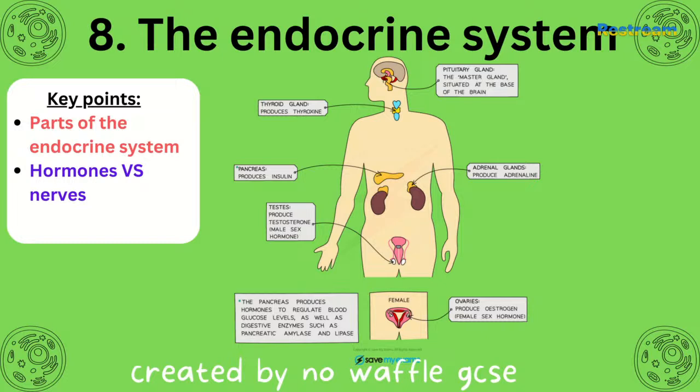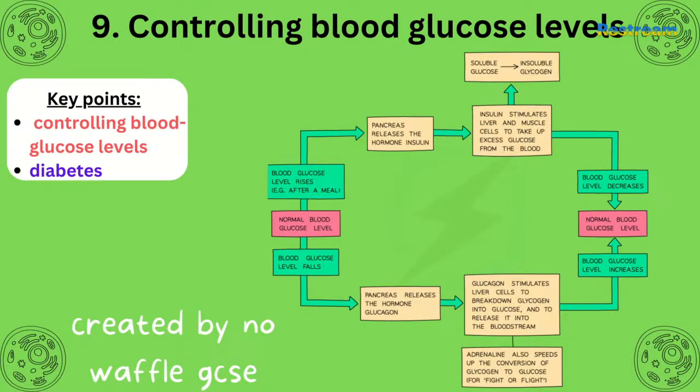So we've got nerves, which is very fast action, very short time it lasts, and acts in a very precise area. Hormones have a slower reaction, lasts for a long time, and acts in a more general way. So if a response is really quick, it's probably nervous, and if it's really long and has a long effect, it's hormonal.